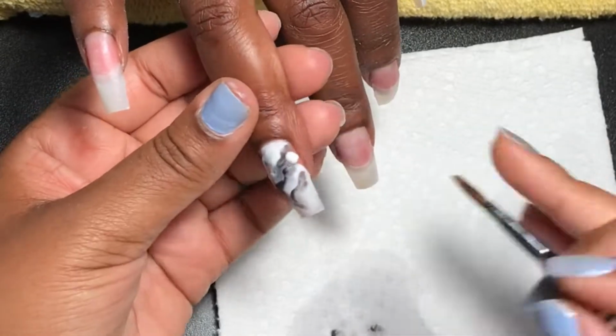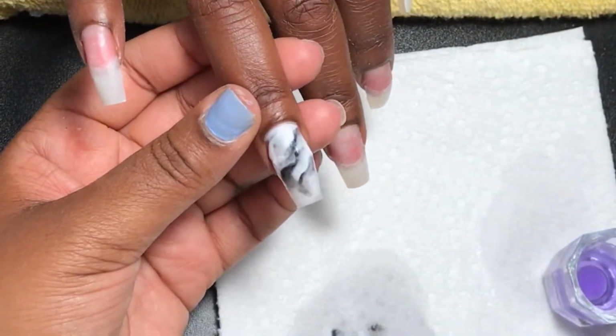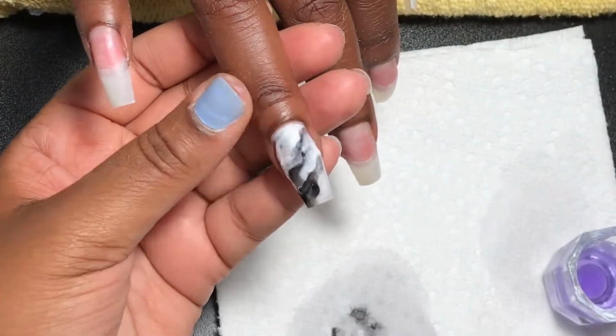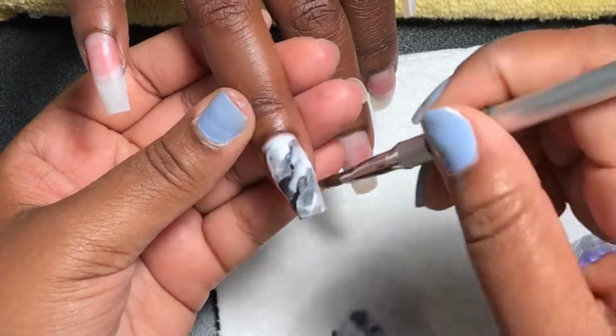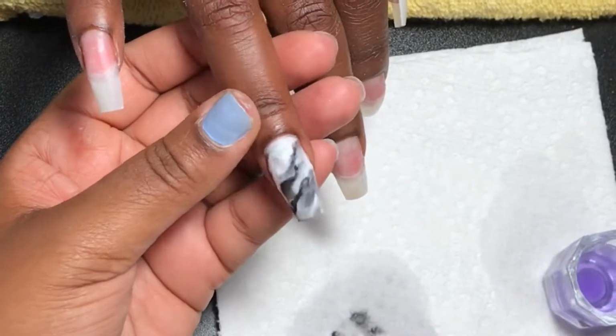So it's kind of like I alternate between the black and the white. Sometimes I pick up a bead of white and black acrylic at the same time. But then I pick up some white, kind of go over the black, so it's not super black. Kind of washing it out.